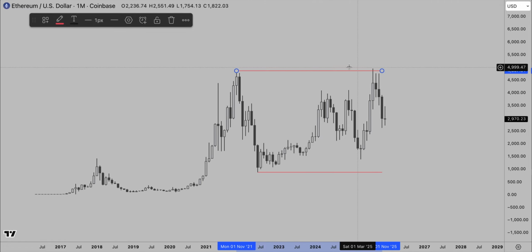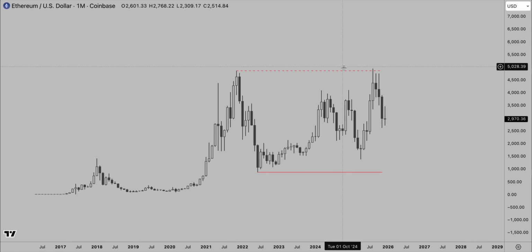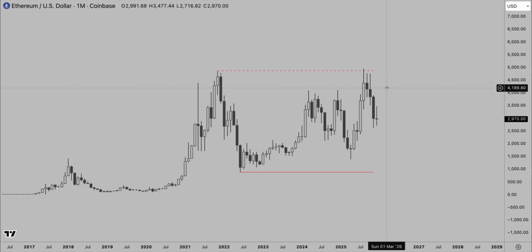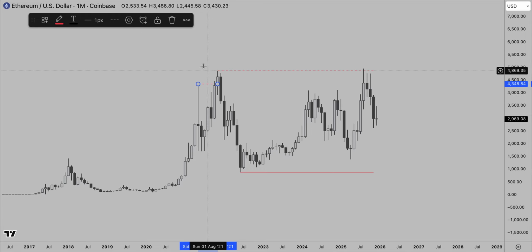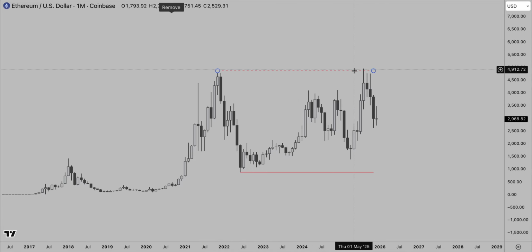What we can see down here is a sweep of liquidity, so I'll put that in dotted line. We had a sweep of liquidity and we had a wick and closed below it. Essentially what this means, especially because of how we swept this liquidity, and I'm not going to go into the details, but this to me is known as a fake high. Look at what we did down here: sweep of liquidity, closed below it, fake high, came back up above. I'm not going to go into too much detail, but that's a fake high in ICT terms.